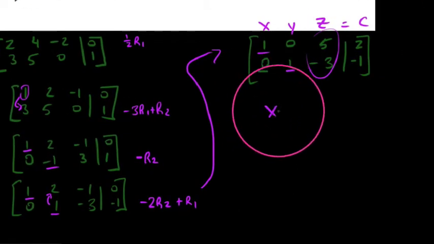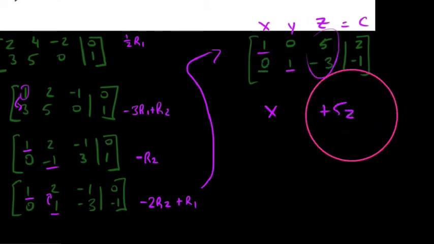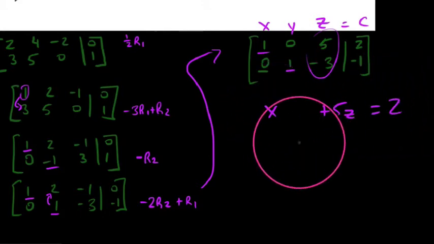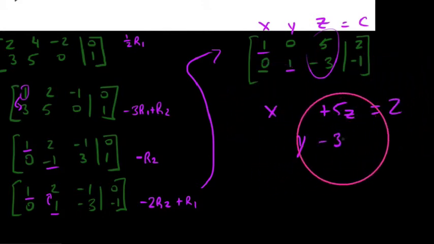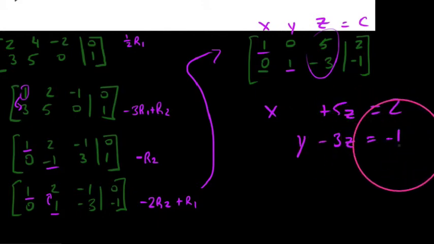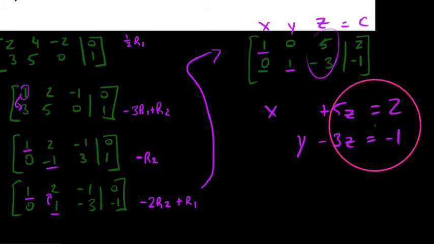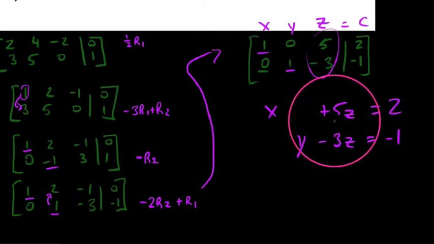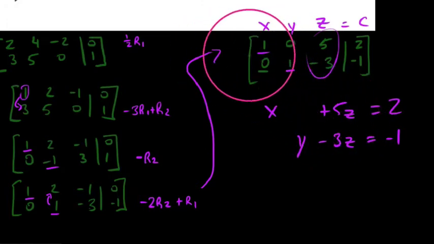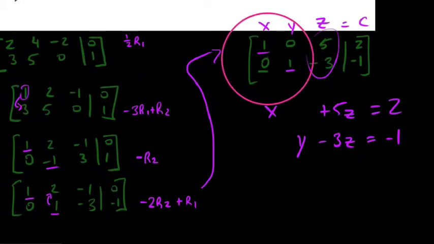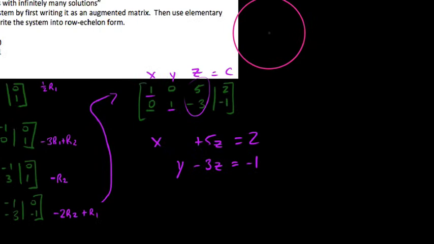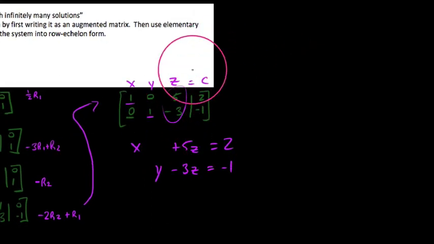We would see that we have a system that says x plus 5z is equal to 2. And then we would see that the second equation, we get 1y minus 3z is equal to -1. And we could see that there's no way we're going to be able to eliminate this down to one variable. But the one thing that they both have in common is z. So now, in row echelon form at the very least, we need to choose a parameter for one of our variables here, and it's typically z.